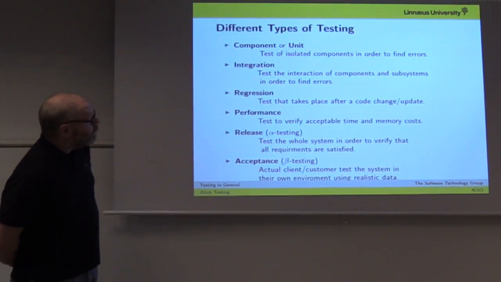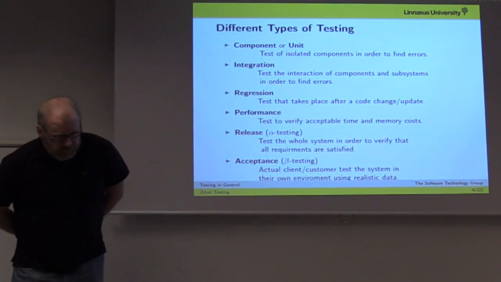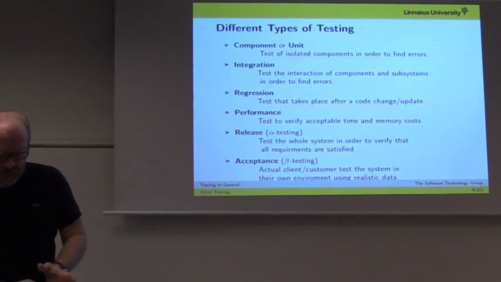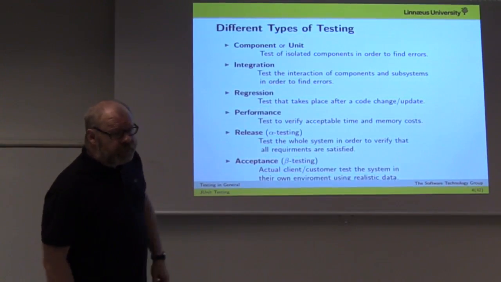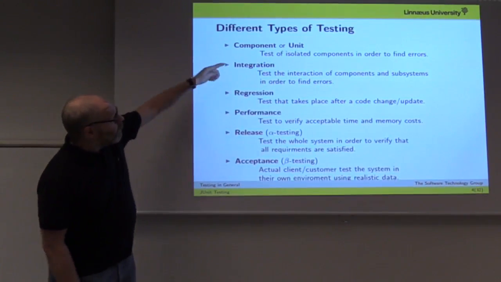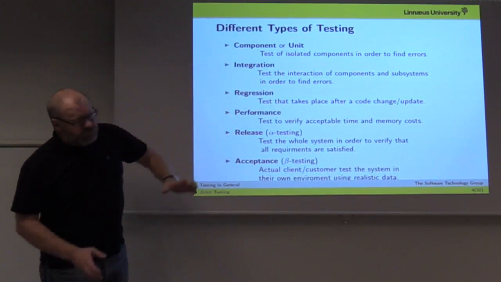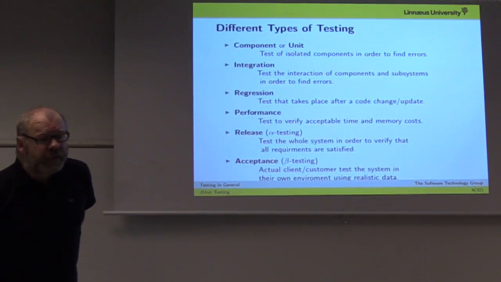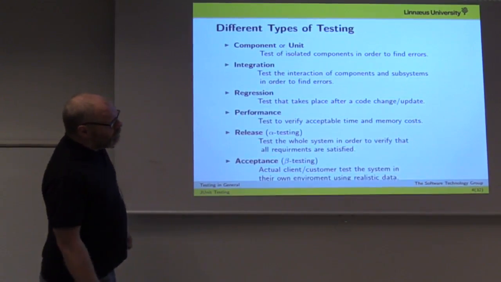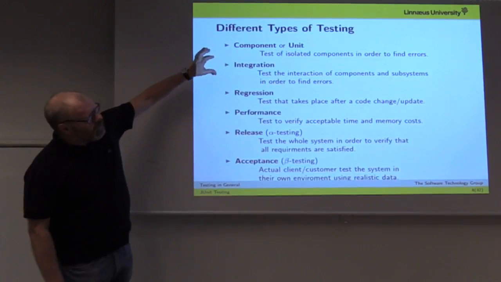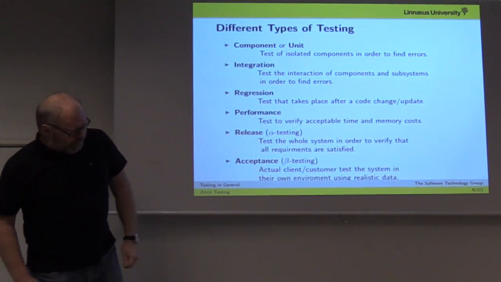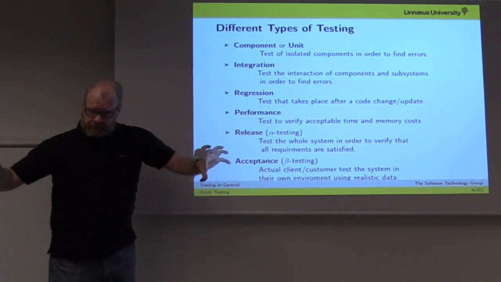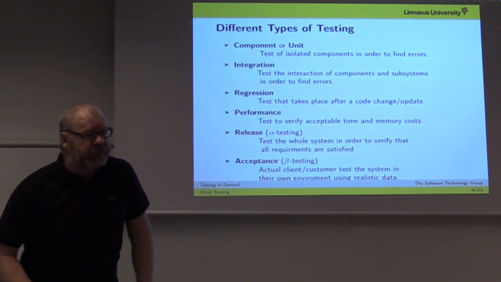That's called integration testing. We have something called regression testing. We have a software base, our system, and then a customer asks us to implement a new feature. We implement the new feature and test it, but then we must test the entire system one more time to make sure that this update, this maintenance, didn't change any vital things in the system. So every time we make an update or change of the code, we have to retest everything, and this is called regression testing. They are not testing all things. They pick a number of things that are most crucial to be working, and then they test them one more time.